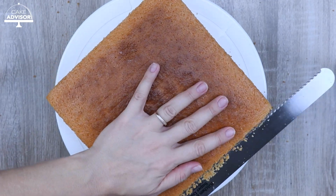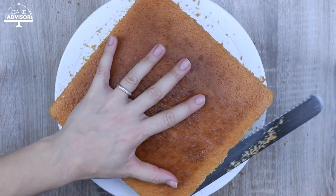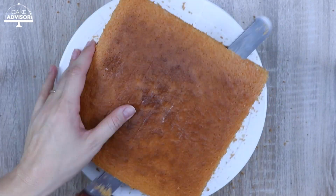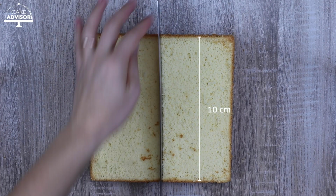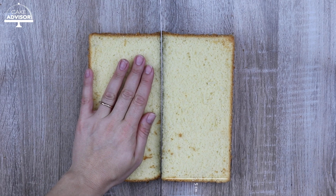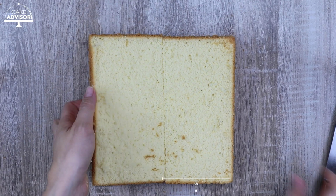And to check if the cake is ready, just stick in a skewer, and if it's coming out dry, it's ready. Let the cake cool completely and afterwards level it by cutting off the top. And next I'm just cutting it in half.